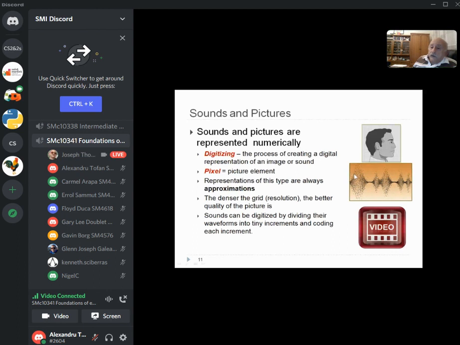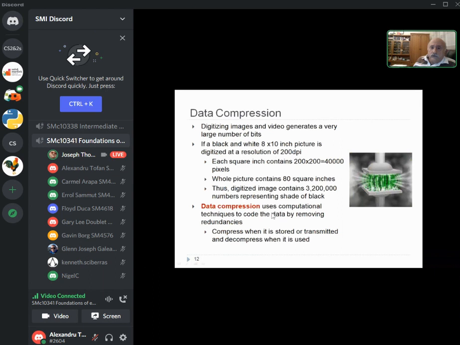A method of digitizing sounds is sampling. We look at the wave and we take frequent samples across that wave, and we turn those analog values into digital. When you look at the video that is on Moodle, this will make it much, much clearer.